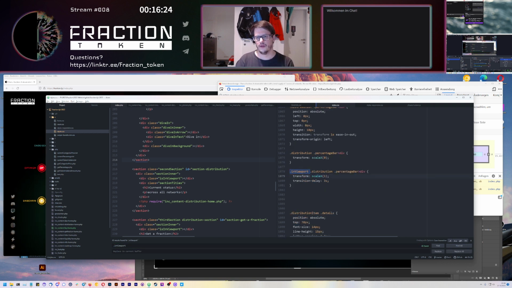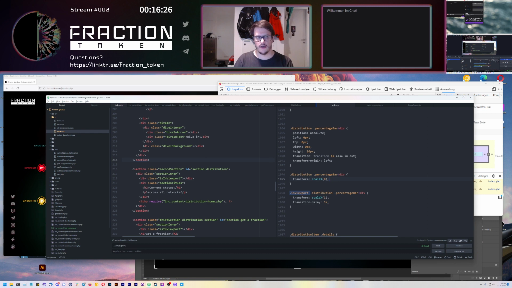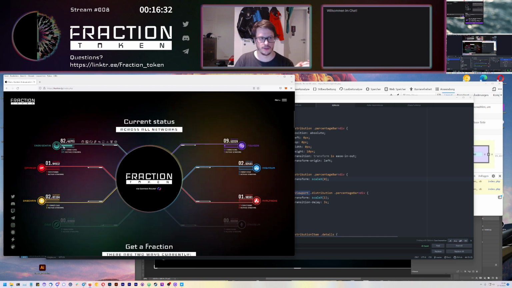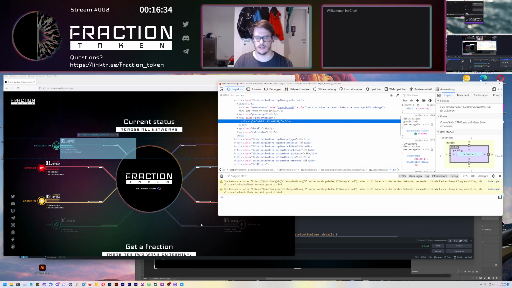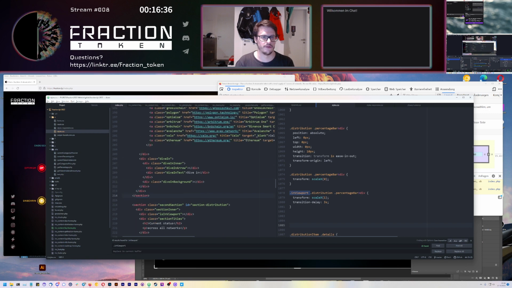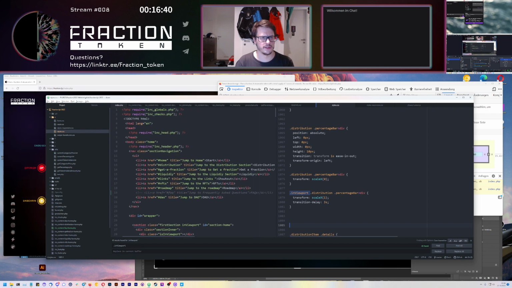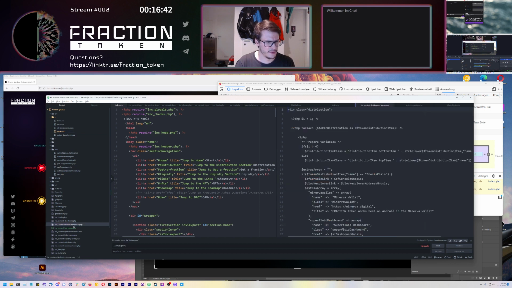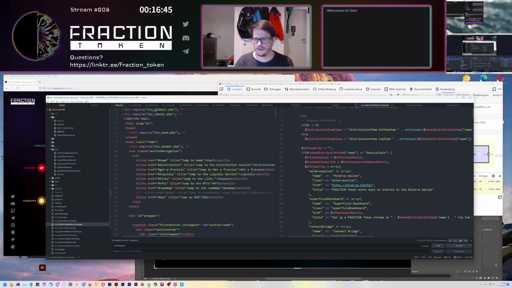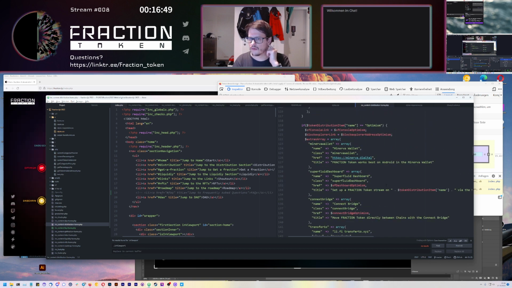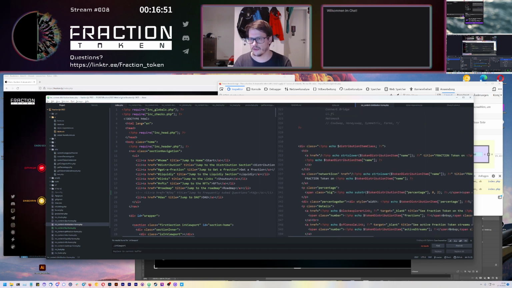Basically the bar always has the exact percentage because it's inline CSS. I don't even think I'm parsing that. I think that's hardcoded, isn't it?